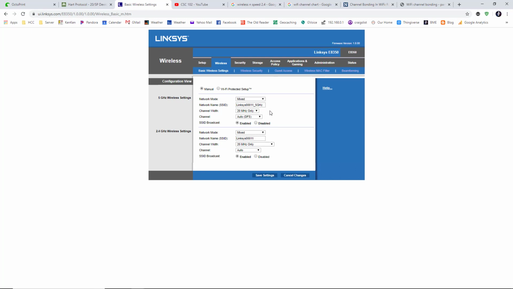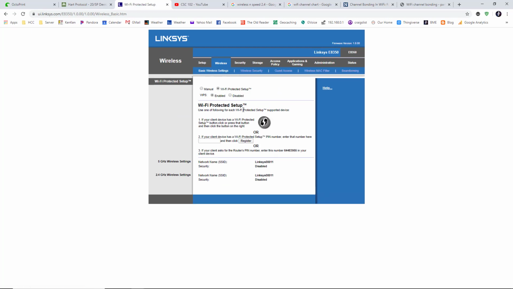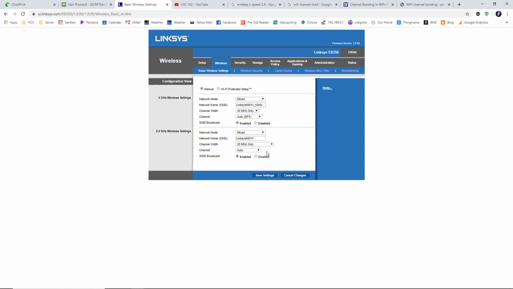All right. We already talked about making sure you change your administrator password right here. Notice they allow us to change the password, but Linksys does not allow us to change the username, so it's always going to be admin. That is something you want to be aware of. Depending on your router manufacturer, or if you put open source software on there, you may be able to change the username as well, which would be great for you to change. All right, so manual, disable your SSID broadcast.